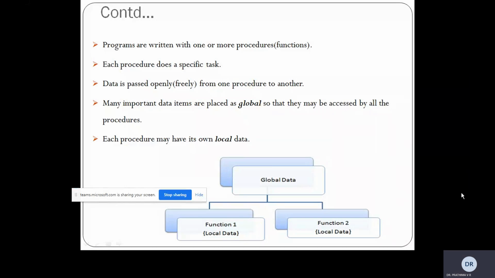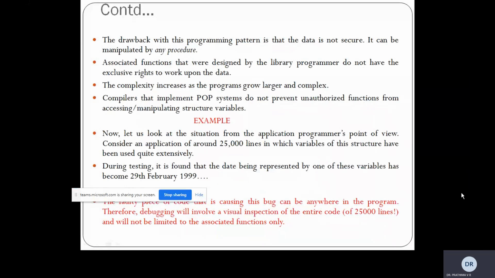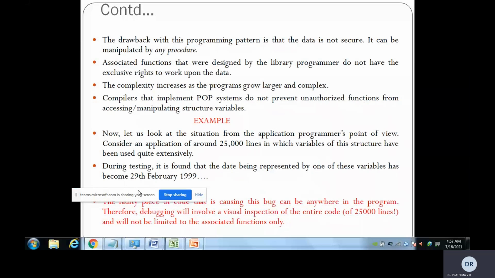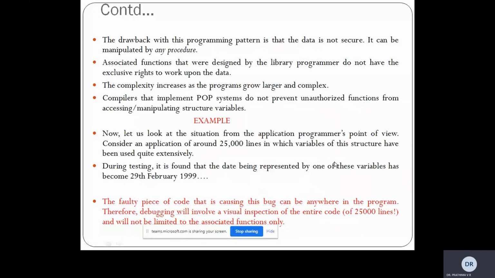Now, there is one important drawback which we observe with this programming pattern. When we work with procedural oriented programming, we always say data is not secure, and we always observe the data can be manipulated by any procedure which it is trying to connect with.